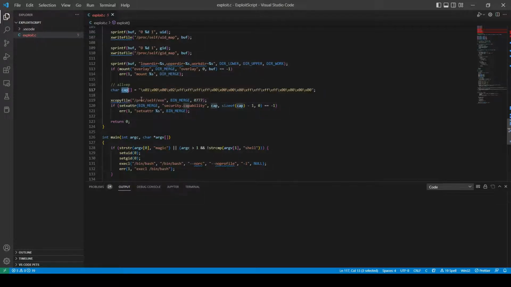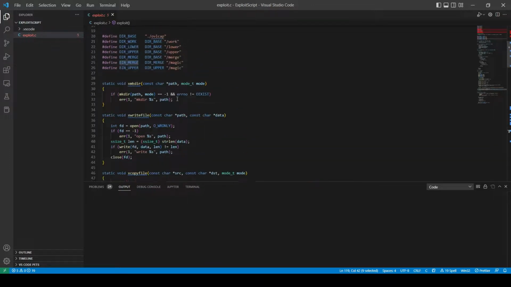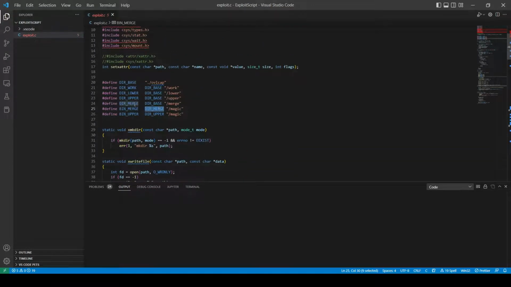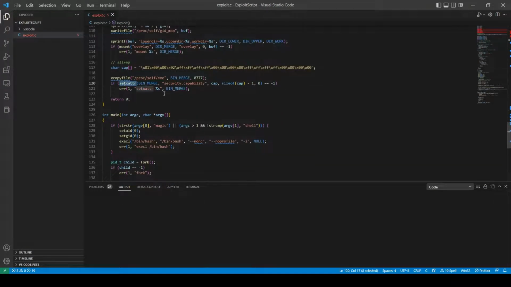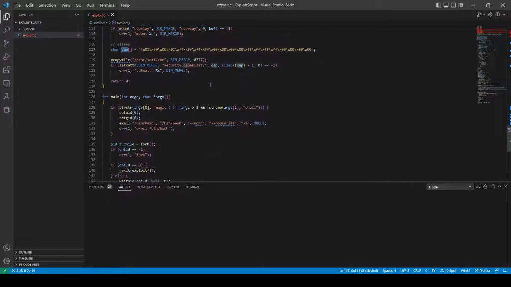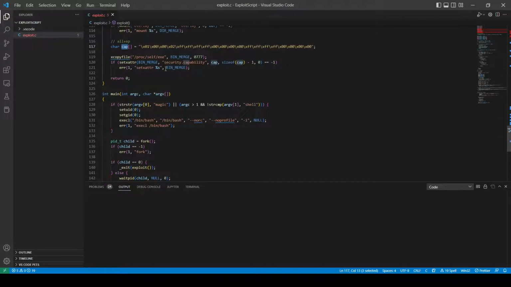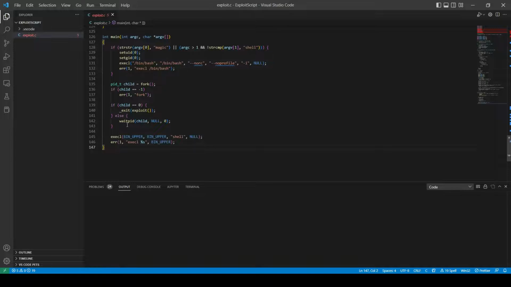We're going to copy this path into the binary merge path. So that's going to be the merge directory /magic. And we're going to go ahead and set the file capabilities. We're going to set the security.capability one, and we're going to go ahead and push this buffer into that. And once that's complete, then we went ahead and modified the file system permissions so we can go ahead and return from this child process. So back to the main function, this child process is going to go ahead and exit.